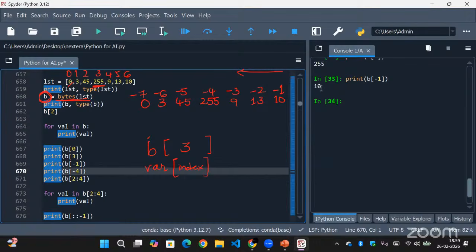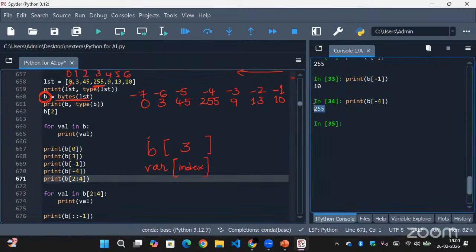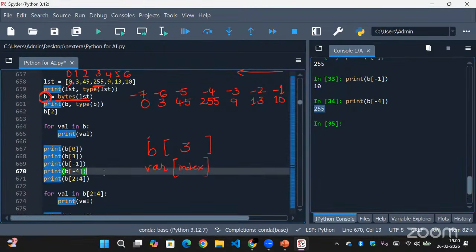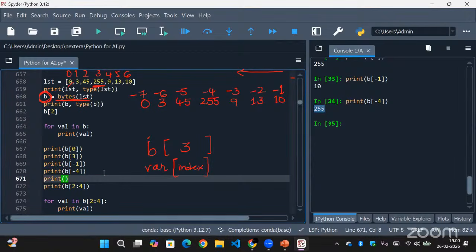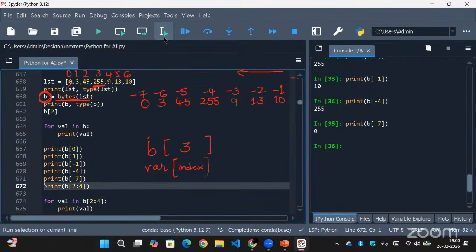So we got 10. And I'm trying to get B of -4. 255 is the -4 index value, so I'll get 255. If I print B of -7, what is the -7 value here? 0, so that will print the 0 value.